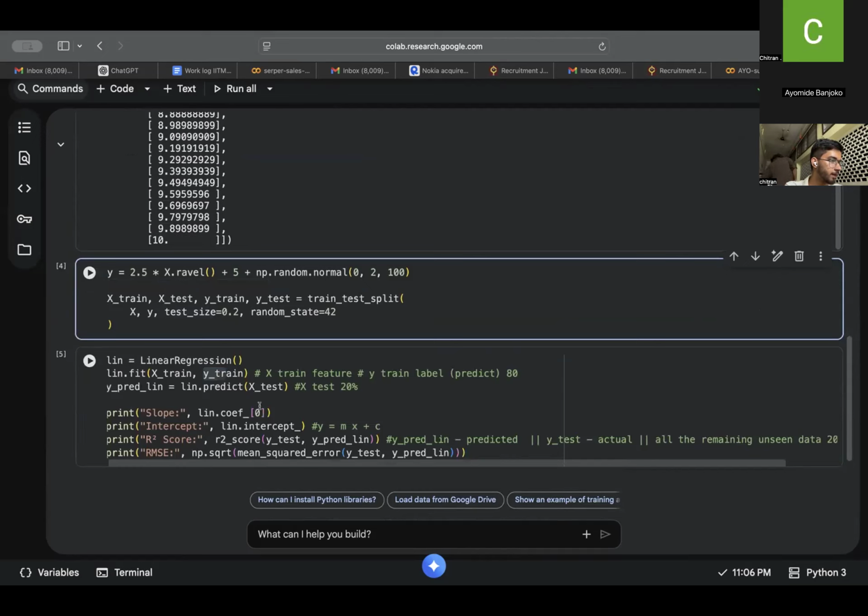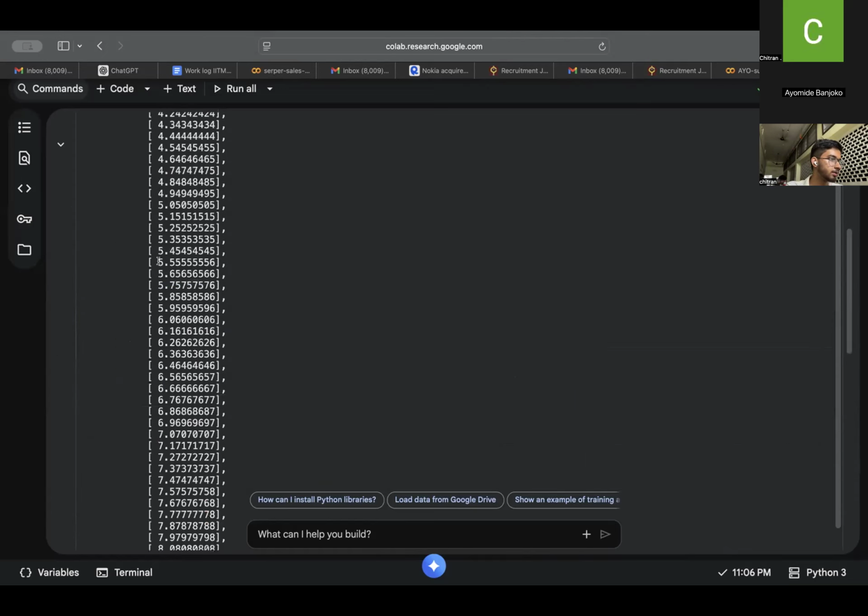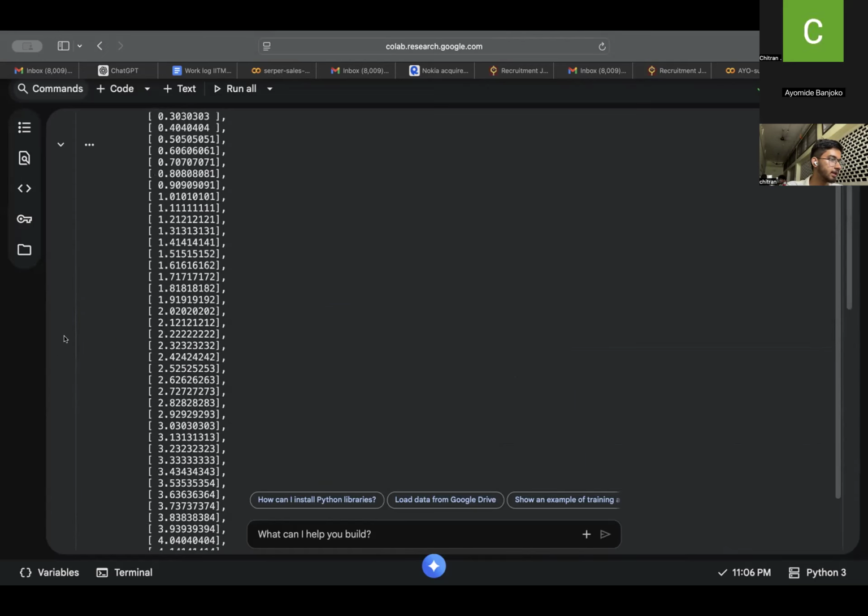Based on that, it has learned this equation. I have not provided this equation to our model. I have just provided this data set, the list of x and list of y.